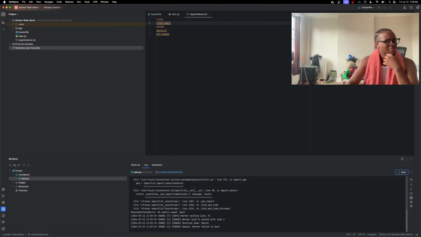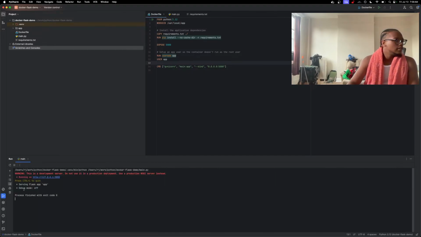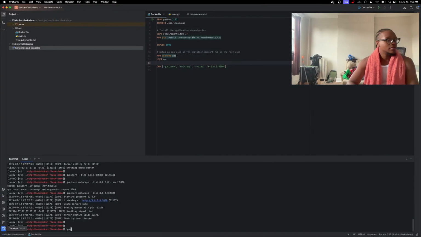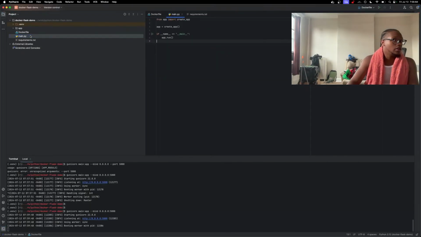This is the same exact command, ain't it? Gunicorn main app bind 0.0.0.0:5000. This is the same command we was just running. Boom, that loads.